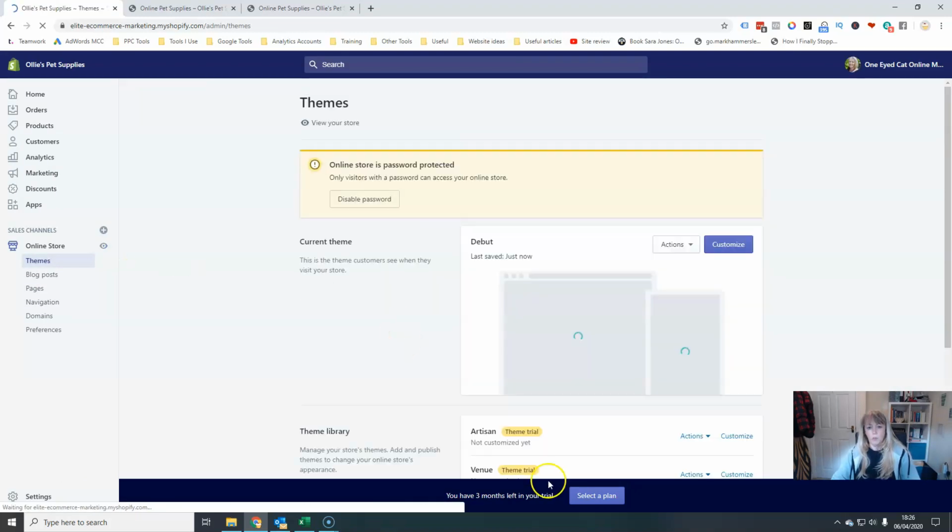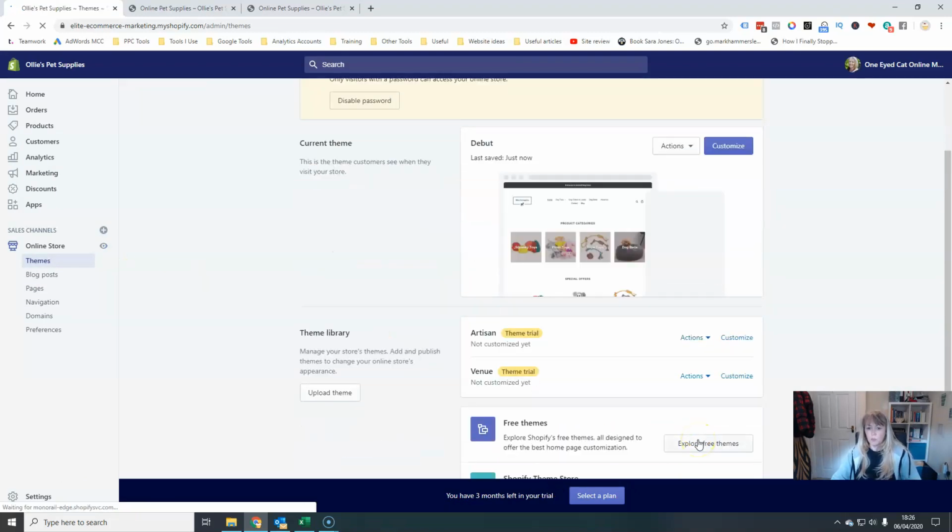You can change as many times as you want to. If it's a paid one, obviously. If you're on the free one, you don't have to do anything. You can just carry on using it.